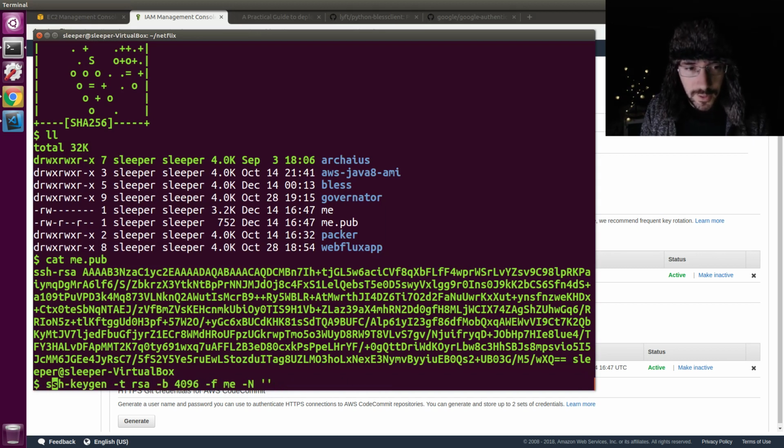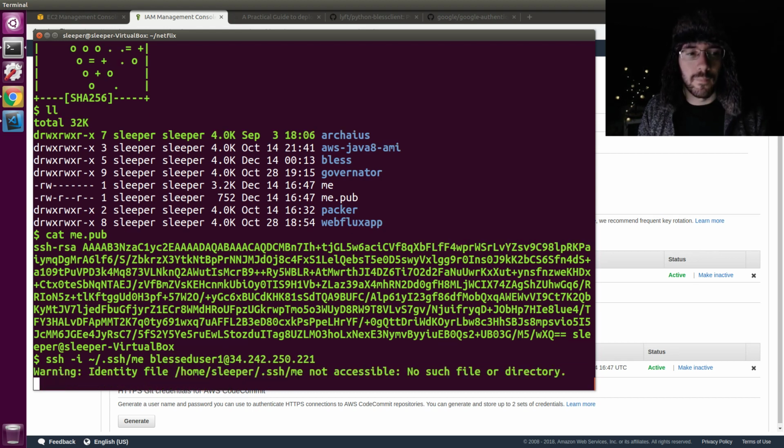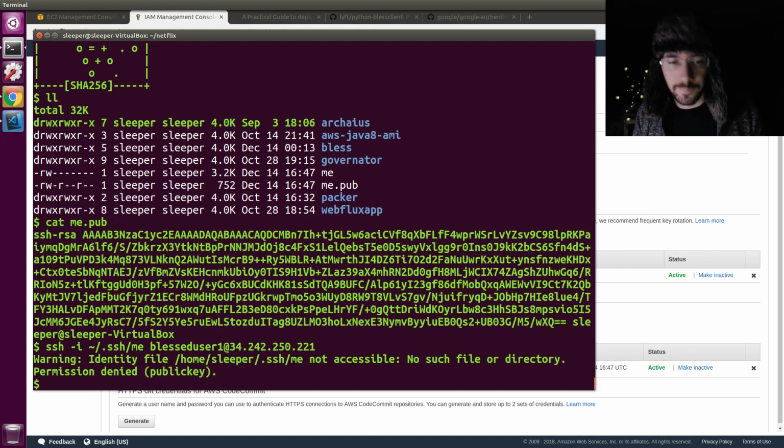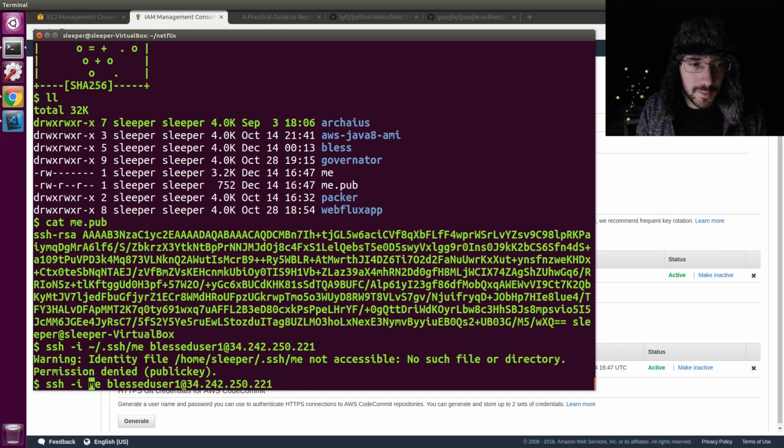So if I SSH, using the me file, I'm logging in as blessed user 1. Wrong place.